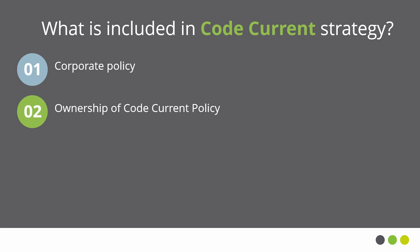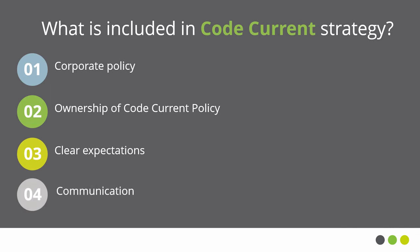It will define the expectations and the rules behind keeping the JD Edwards application current at your organization. Set those clear expectations down to your business analysts, your module owners, your technical staff. All of them need to be playing together as part of this in order to make this work. Have regular communication and team meetings. Discuss what updates are coming, how they're going to be applied, and what needs to happen once they are applied.